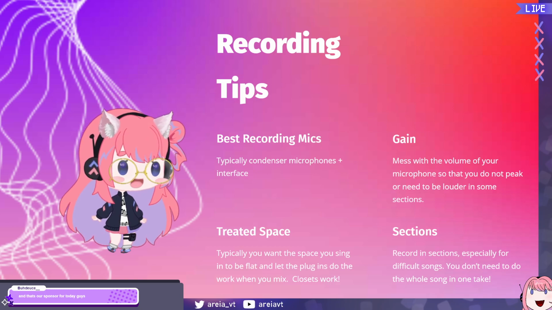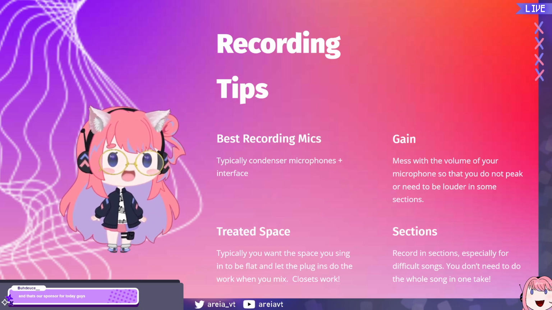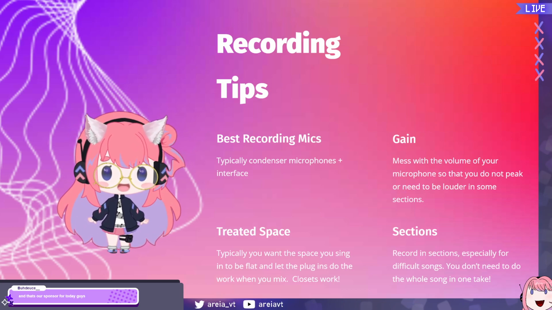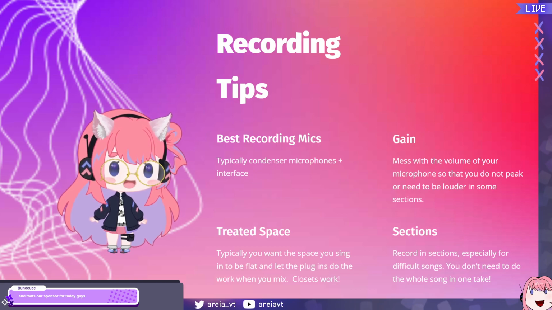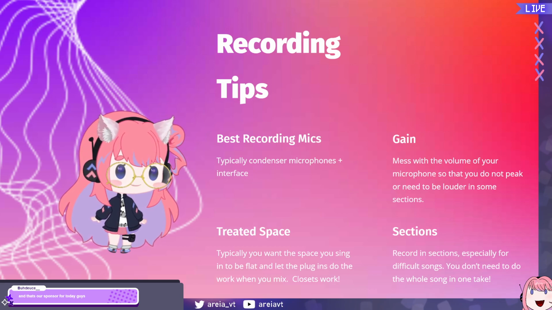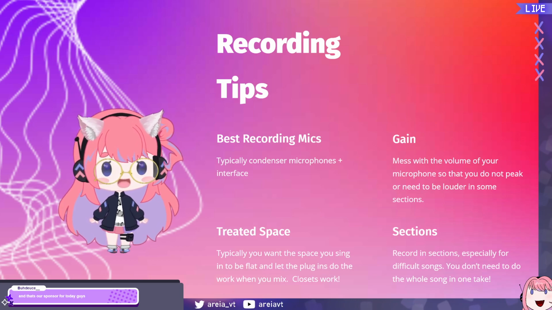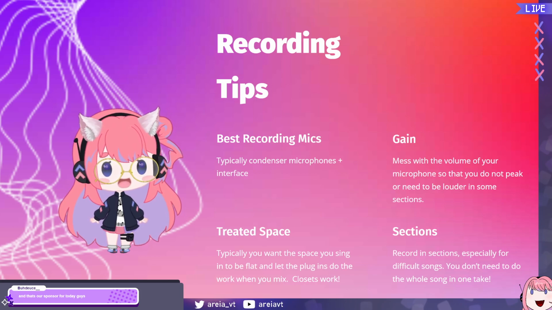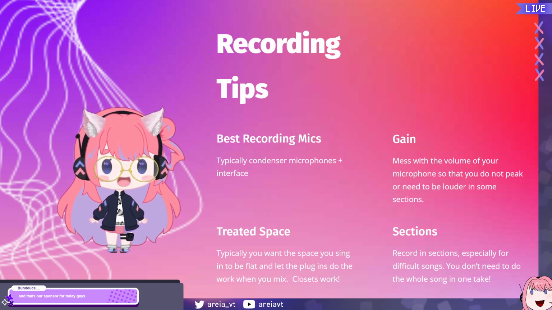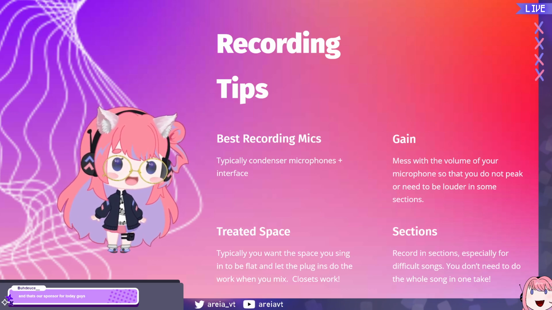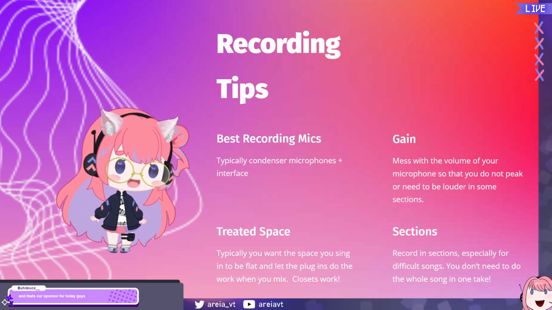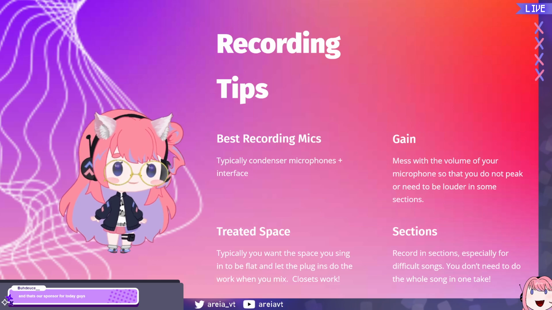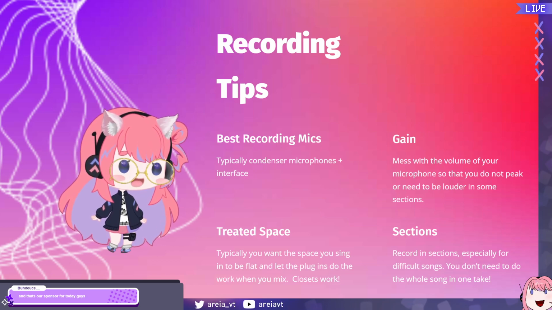Because if you do one full take, you're going to have to go through the whole take, and listen for everything, and it just takes up time. So I recommend saving time by recording in sections, and doing multiple takes to compare of that one section. Maybe I do one take of the "tsuyoku nareru", and then my next take I go "tsuyoku nareru", and then I have these two different takes. One I growled, one I didn't, and then I listen to which one I liked better. I'll keep this one, and it just saves so much more time. Things like that. All right. Moving forward though.